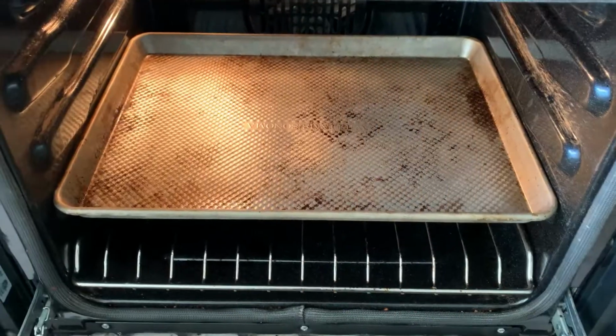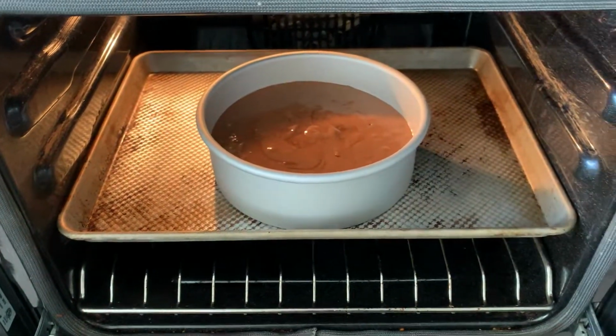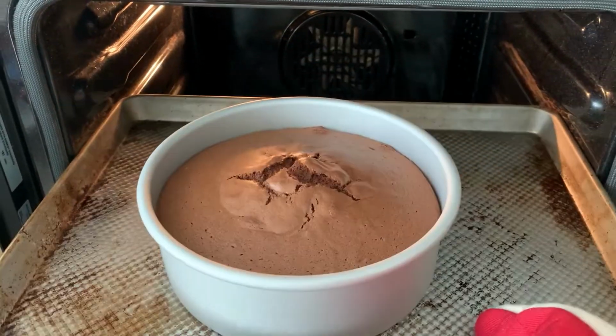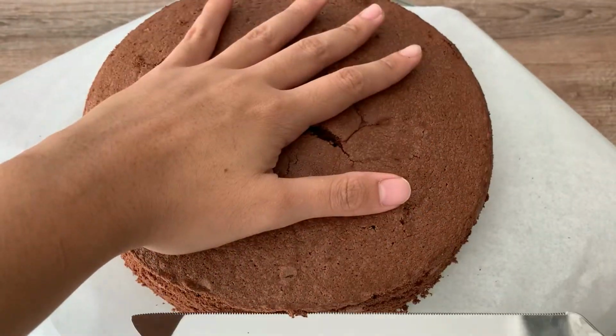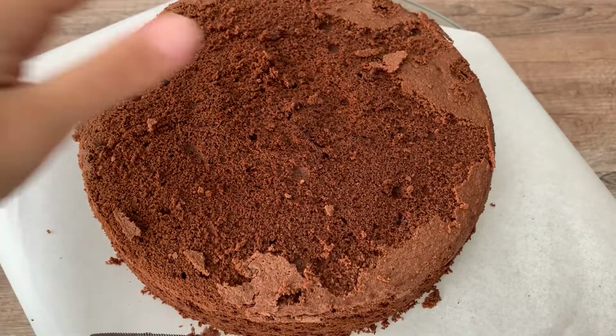Bake at 350 degrees Fahrenheit for 28 to 30 minutes. Once the cake is out of the oven, cut it into three even layers.